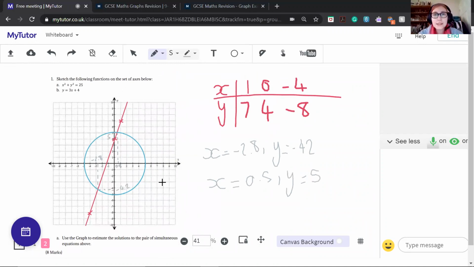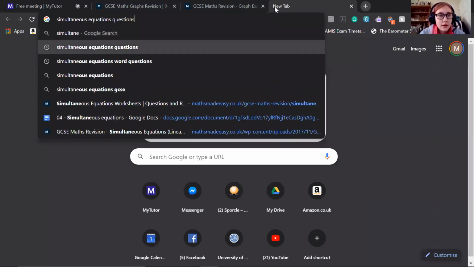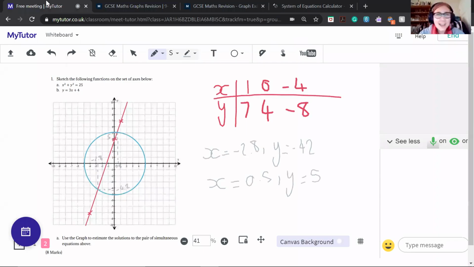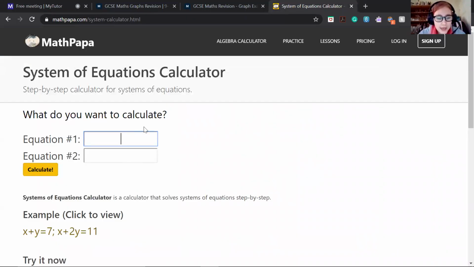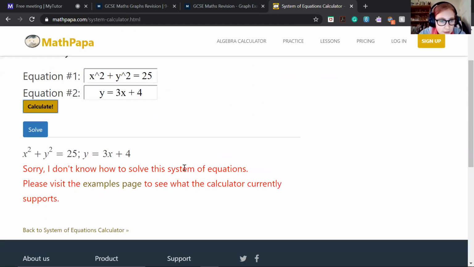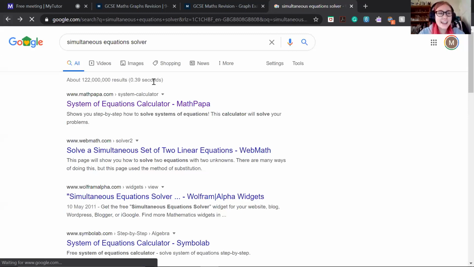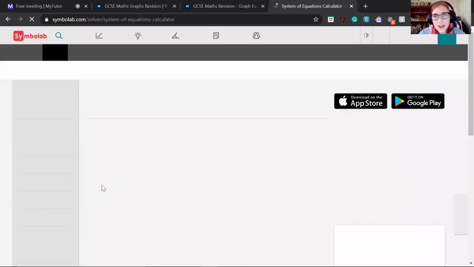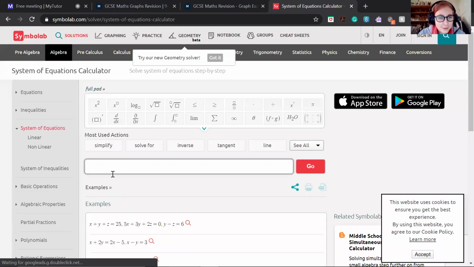So hopefully this makes sense as to why. And in fact, we could solve these precisely. I'm hoping that I can find an equations solver online, because then I can kind of prove to you that these are actually quite accurate. So equation 1 was that x squared plus y squared equals 25. And the second one was y equals 3x plus 4. I don't know if it will like the squares in that. Oh, this one doesn't work. Okay. I'll try one more, and if not, we'll just move on to another question. I just thought it would be interesting for you to see.